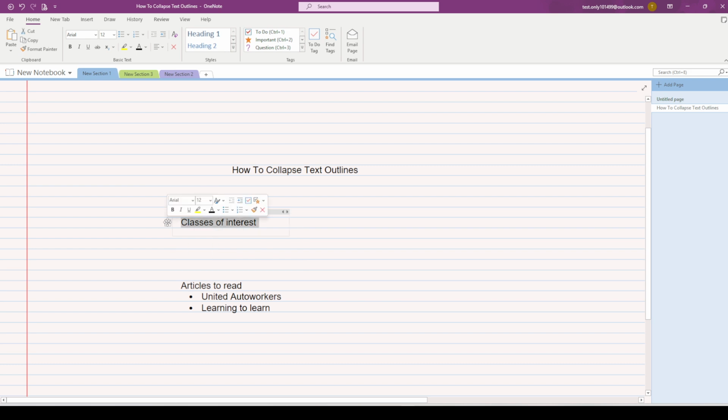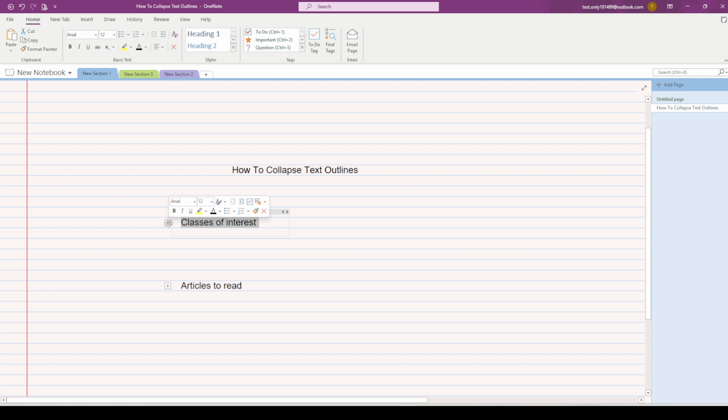Instantly the section collapses. You'll know it worked because the gripper changes its appearance and becomes a plus sign. That plus icon means the content under that heading is currently hidden. When you're ready to bring the content back, simply click the plus sign. One click expands the outline and restores everything that was folded away exactly where it was. If you need to collapse it again later, just repeat the same action. Hover over the gripper by the level 1 heading and double-click to collapse. Click the plus to expand.